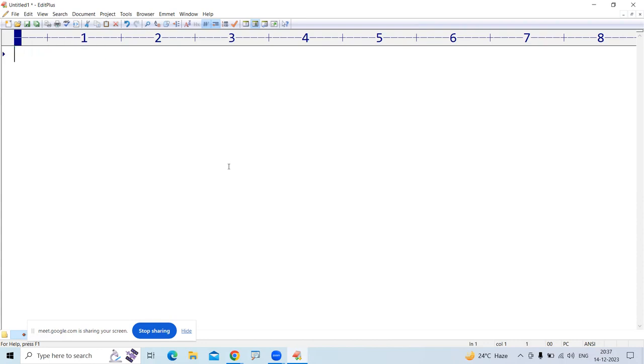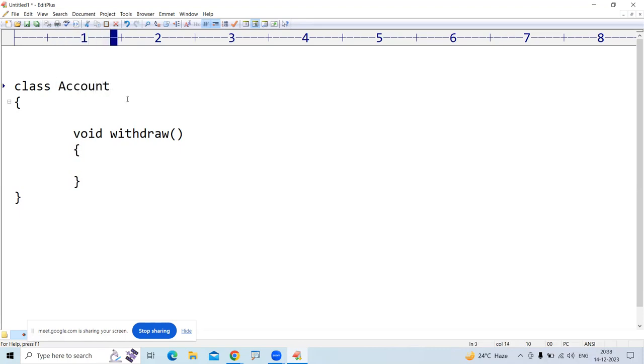Java has four types of variables inside the class. Suppose there is a method, normally I'm taking a withdraw method, and this is the Account class.